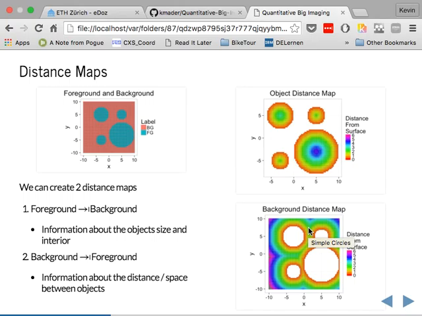And so here you can see where the maximum values of this are, and that's where the points are furthest away from the closest objects. If the objects were all evenly distributed, the values you would see would be fairly level. If the objects are clustered close together, then you'd have a lot of pixels that are very, very low distances, and then you'd have other pixels which are far away from every object that have a very high distance. And so we can see that we get two pieces of fairly useful information from these kinds of analyses.